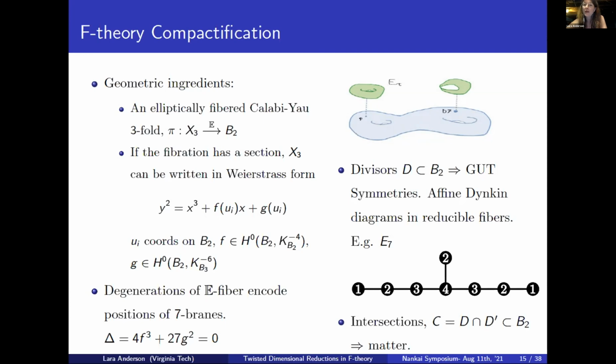These 7-branes will carry non-abelian gauge groups over them, and which non-abelian gauge groups you can have from a stack of 7-branes will be understood via what the degenerations of the elliptic fiber are. So divisors in general correspond to gauge symmetries, and which gauge symmetries are given by the affine Dynkin diagrams that can be found in the reducible fibers under resolution. So if you resolve the singular fibers, for example, here is the Dynkin diagram of E7 over a point in the base for which the 7-brane is degenerating, there exists a resolution which, from an M-theory point of view, would lead to a resolved E7. Intersections of 7-branes correspond to matter, and in 4 dimensions, of course, we can also have Yukawa interactions.